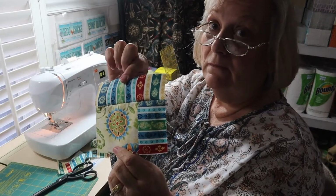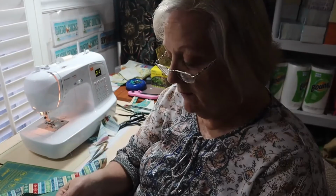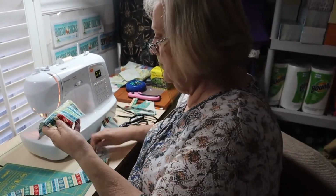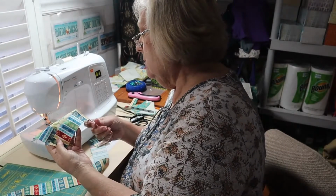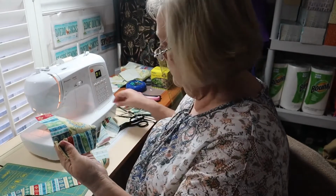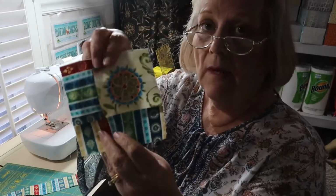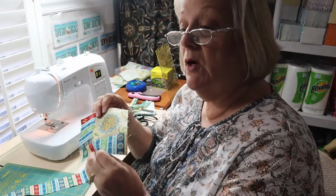Two sides done. Time to press it. Okay, I've got the, well, let me trim some threads here. Have the second border on. Let me continue and finish this, and I'll show you what it looks like when I'm all done.